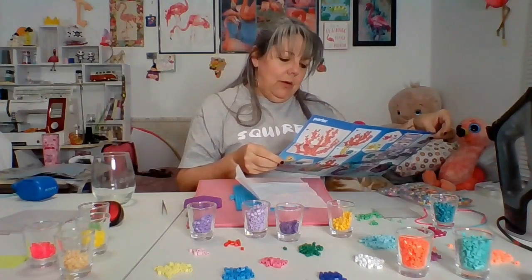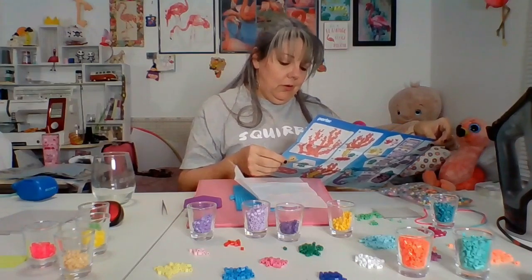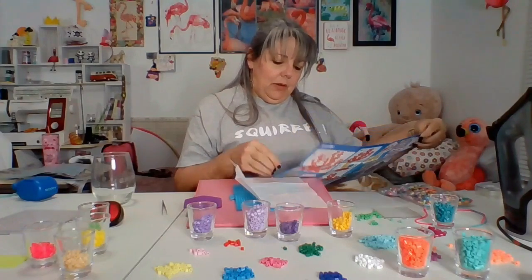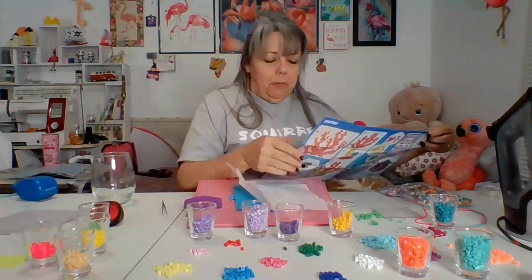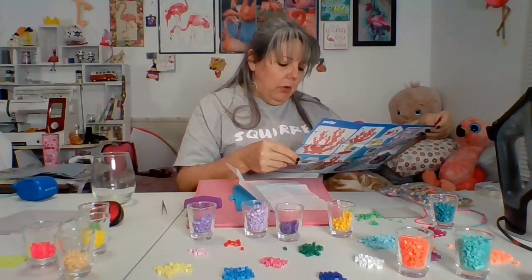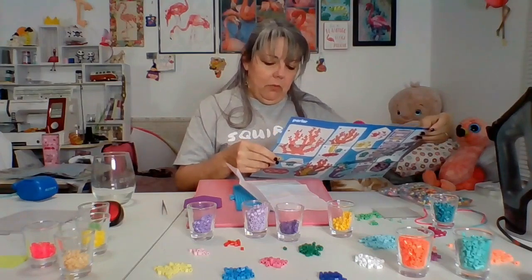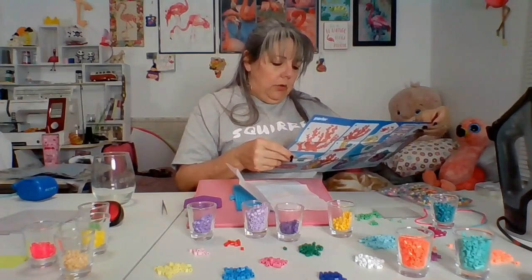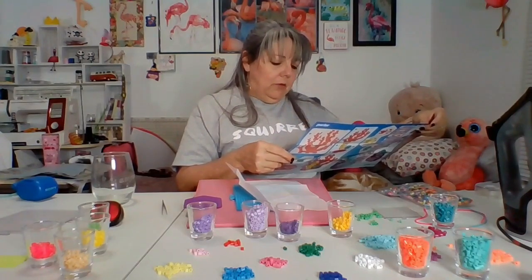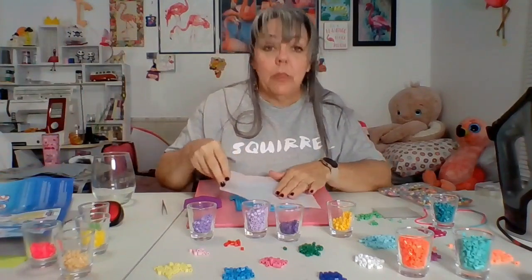So turn that down. Have an adult finish your project by fusing the beads with an iron. Set on medium setting, placing the ironing paper, it's parchment paper, over the pegboard, and in a circular motion, iron the project, then let cool, remove paper and bead design from pegboard, flip design over to expose the non-fused side, repeat step 2. Beads need to heat for about 10 to 20 seconds, depending on the size. Okay, got it?